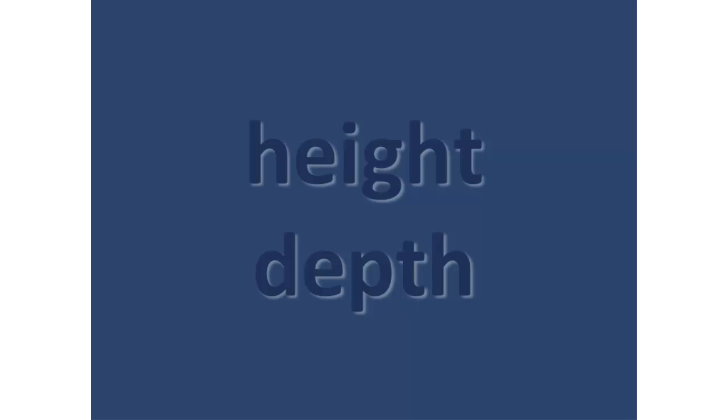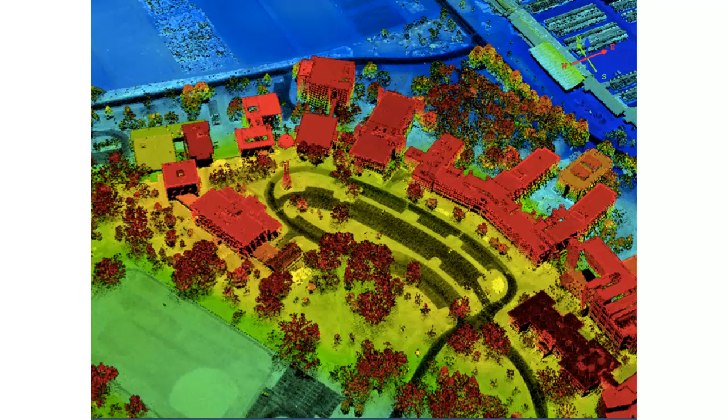So we need detailed information about the vertical structure of features. Some of you are probably very familiar with light detection and ranging data, or LiDAR. LiDAR is an active sensor, so as that sensor passes over the Earth, it's sending out thousands of laser pulses per second, and those pulses return, and we get information about the ground from those pulses, but also individual trees and buildings, and it's very, very detailed. And that gives us depth or height to use in a classification.